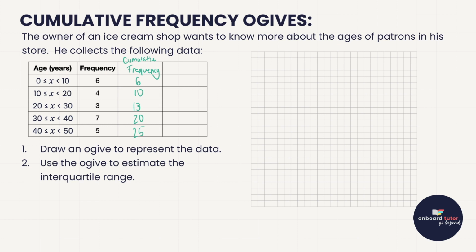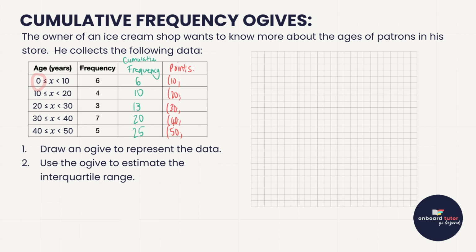All right, and then some people, this last column is optional, but some people like to actually write down the points that they're going to plot. Okay, and I suppose it's helpful. What we need to do is we need to have, first of all, an anchor point. So don't forget that we need to anchor our ogive there at the very first class boundary. And then the points we plot are always the upper class boundary. So this one we're going to plot at 10, this one at 20, this one at 30, this one at 40, and this one at 50.